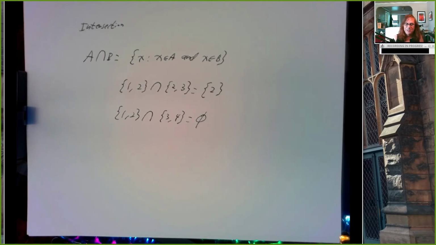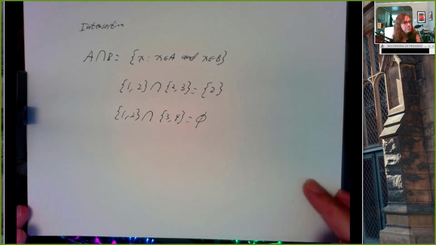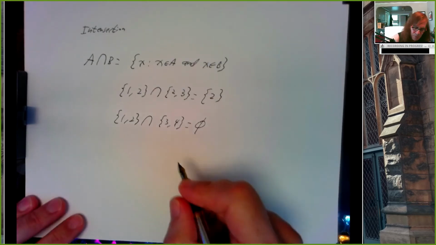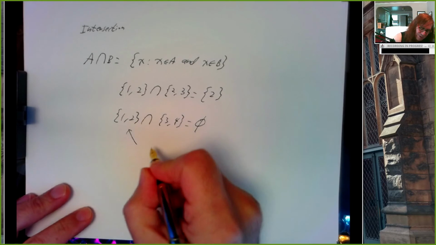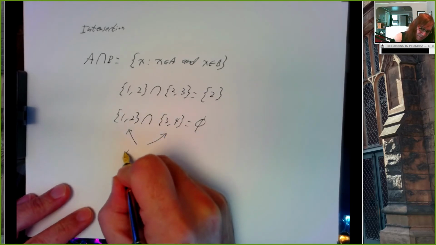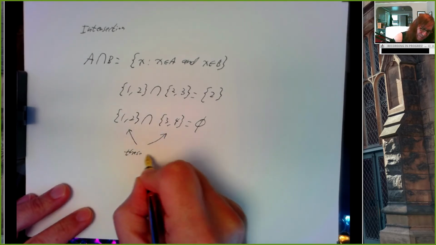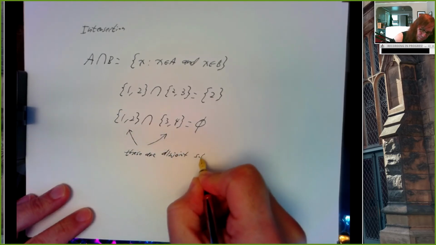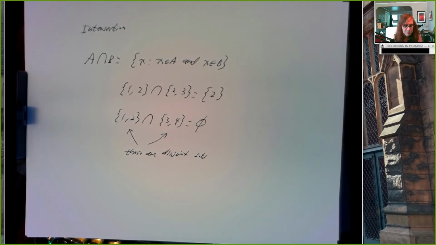Someone asked a while ago, how can you represent two sets that have nothing in common? Well, that's one way to do it. Just state that their intersection is the empty set. In this case, where two sets have nothing in common, we can say that these sets are disjoint. The intersection would be the null set, so we say these are disjoint.